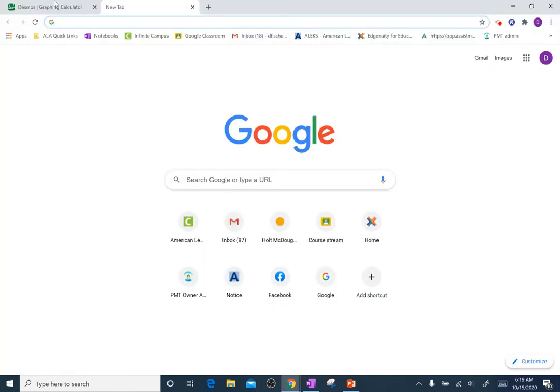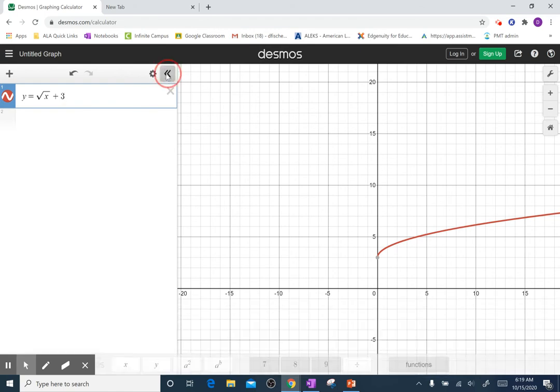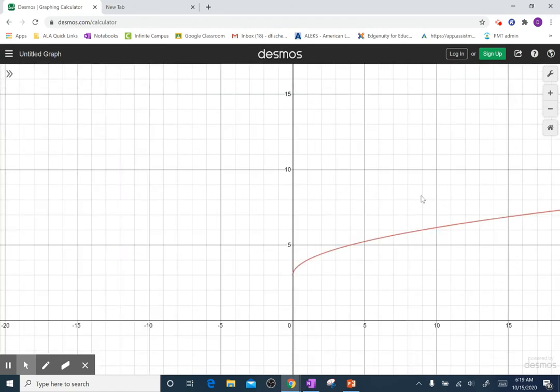Desmos is a very cool little graphing diagram here that we can say, hey, look at this. Let's do that square root one. Where's my radical sign? I'm using my mouse here, as you can see. I got to put y equals square root of x, and then plus 3. See, and there's my graph over here. Kind of makes a curve up. So we already know graph 1 matches with equation C.